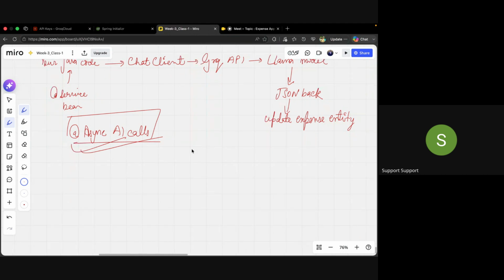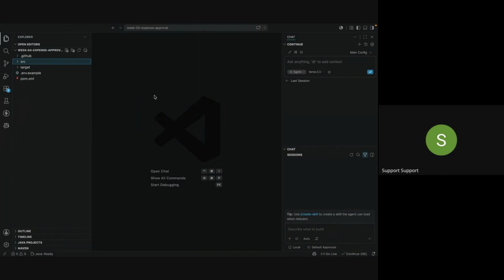So all you need to do is, if I go back to our code, this is our week 4 expense approval. Nothing you need to do. You need to create a folder if you want to start parallelly with me. That new folder will be week 4 expense approval. That's all. Fresh project, do not copy anything. Just start with this. Okay. So again, if we talk about the roles, the employee can access 2 things: post and get. Manager can do 3 things: patch approve, patch reject, and get all the pending things, whether he can approve, reject, or check all the pending amounts. Admin can see expenses or see the summary.